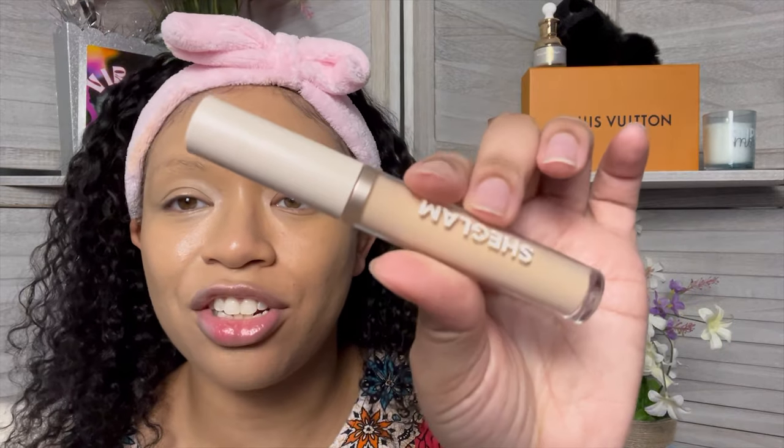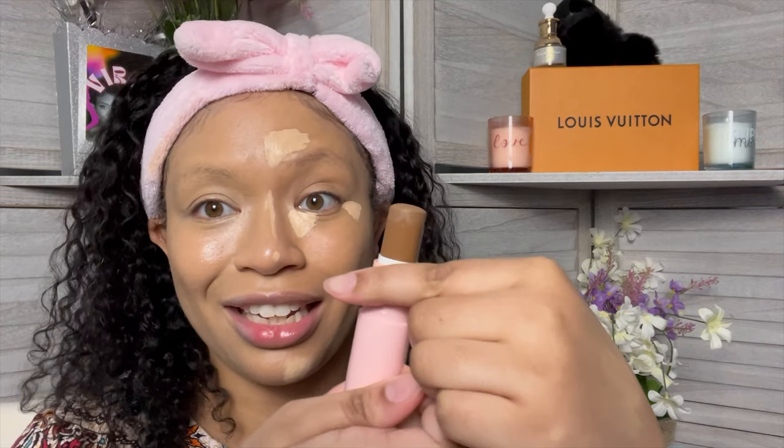Next is concealer. My most favorite concealer that I have right now is actually my She Glam because she's the right color and the finish is really good. Every time I use her, my face looks just so good and snatched. This is so weird putting it on like half my face. Y'all probably already know my pink lips — I love her. She's absolutely stunning and I got a lot left.